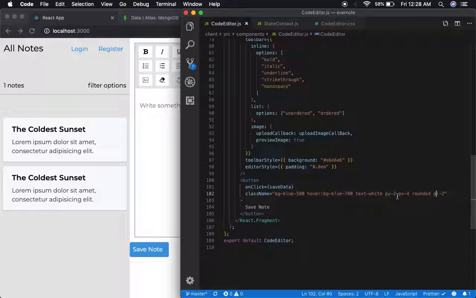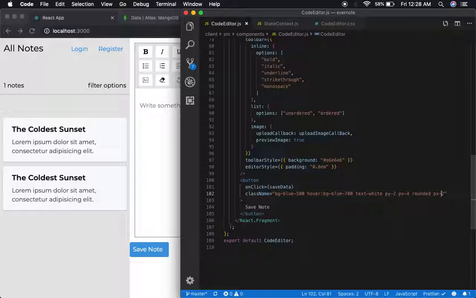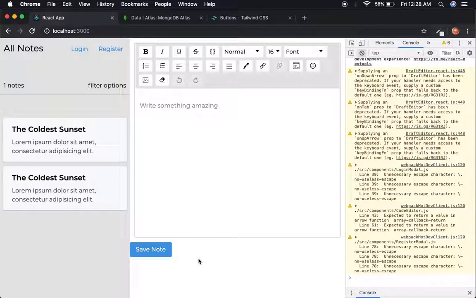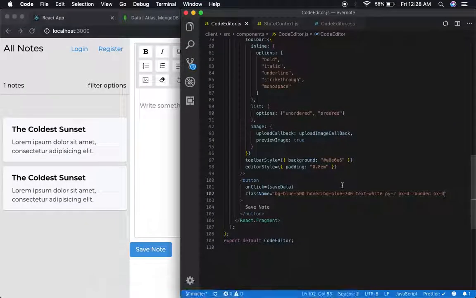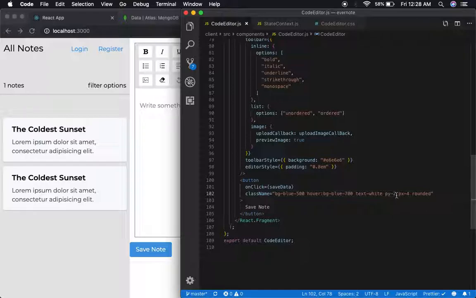Padding Y is up and down. I guess I can do padding left and right. Oh, padding X for left and right. There's 2. I need to make it bigger. 4, 5, 4. Oh, it's not doing it. Grr. Oh, now my styles don't want to work. Oh, there's already a padding there. Okay. Did I just do it twice? Well, it's still not working.